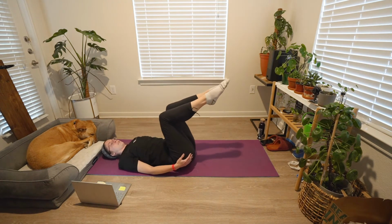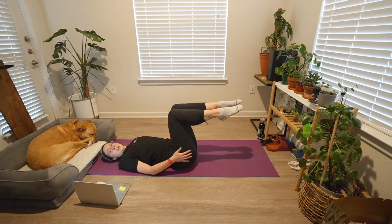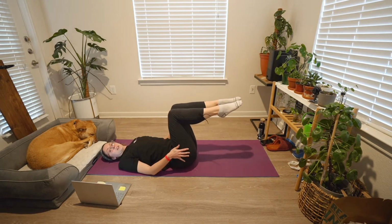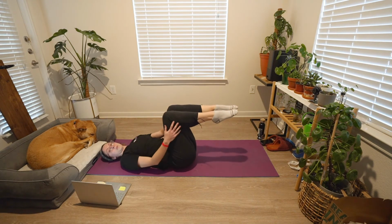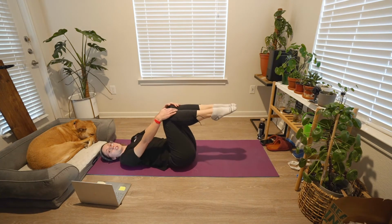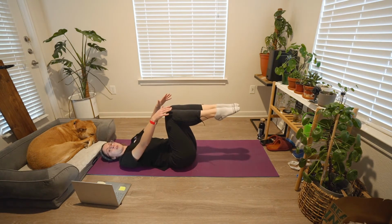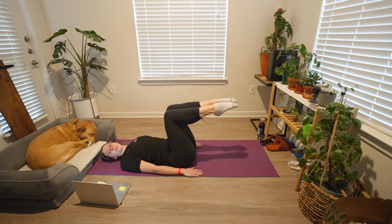our lower backs are flat against the ground, but our hips are bent at about a 90 degree angle, and then our knees are also bent at a 90 degree angle. So basically you're making a tabletop or a table with your shins. It's like somebody could put a tray on there and the tray would fall off your shins. Again, hands flat on the ground, palms on the ground as well, so that you can get that stability when you're doing the workout.